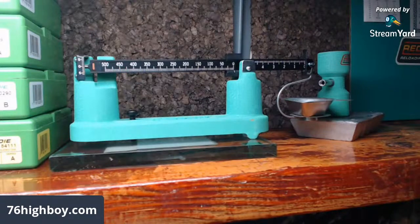Except, I don't know, I was thinking I might do some 44 Magnum tomorrow. Who would like to see some 44 Magnum or 357 Magnum? I don't know. Just kind of sound off out there.